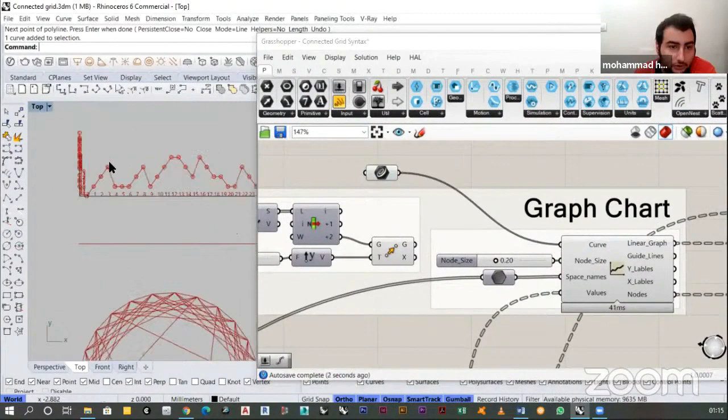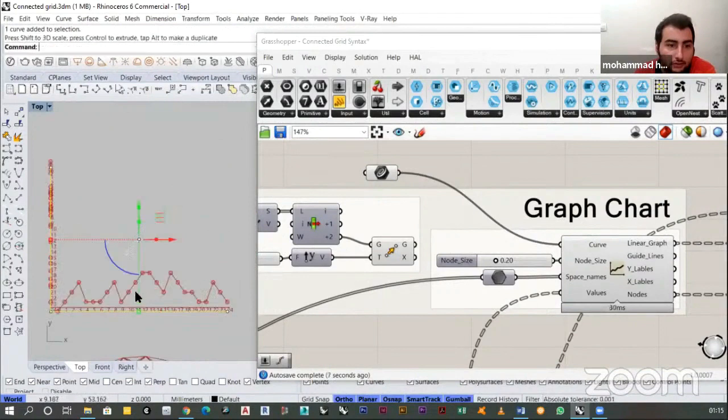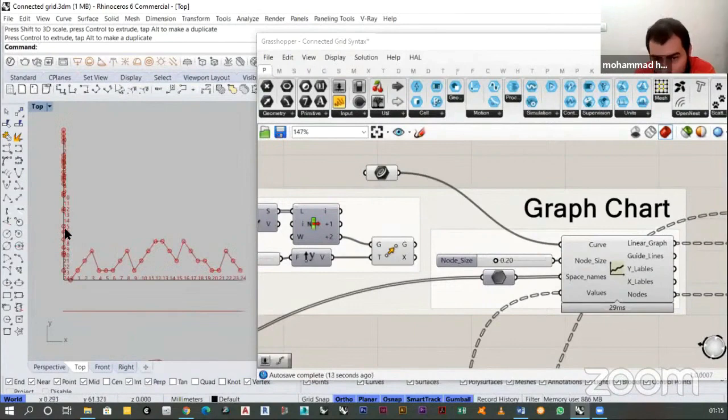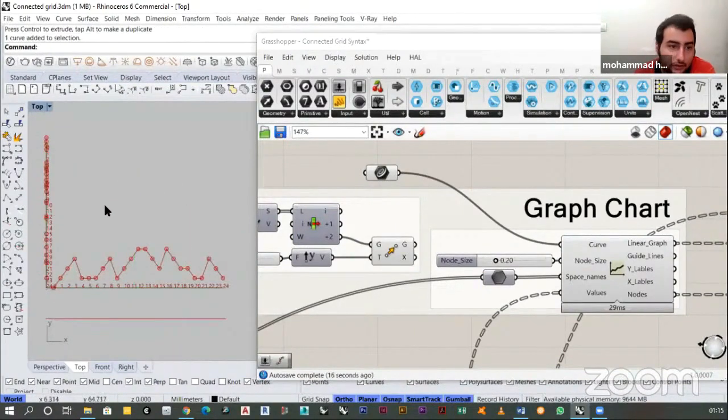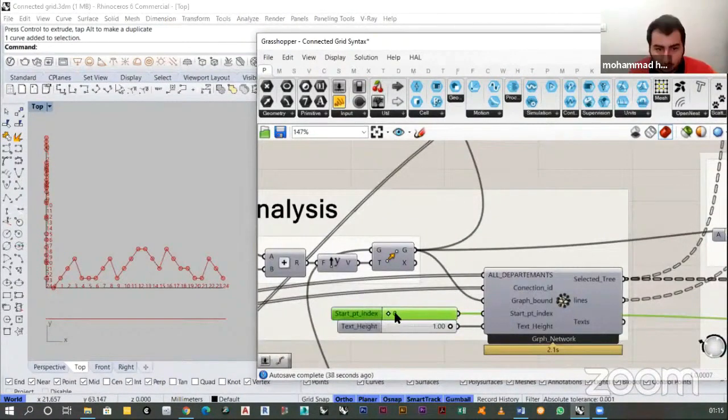So here, you can stretch it up to present better. Yeah. You have lots of spaces. So if you change the index space that you start calculating from, that's connected to the graph maker component, as a space index, start space index, you can see the steps for each of the spaces in this graph chart. Sorry, so you'd like me to, so if I change the starting point? Yeah, here, yeah.